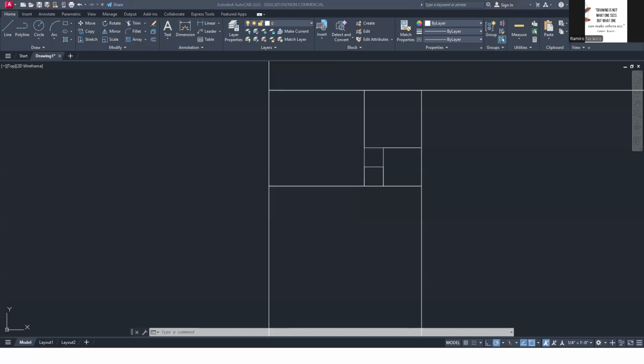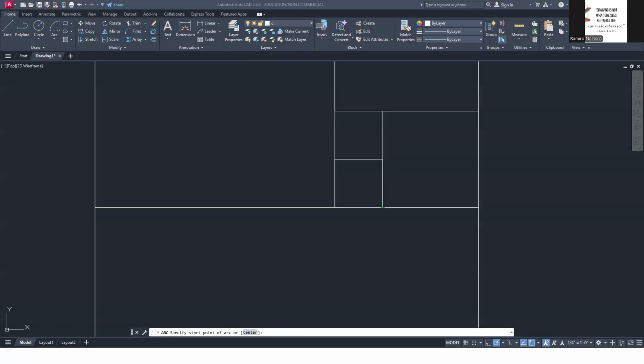But I'd rather just click points, so I'm using start, center, end. Angle, length, I don't know. So what's the best option? This one here: start, center, end. That's how you select. Sorry.